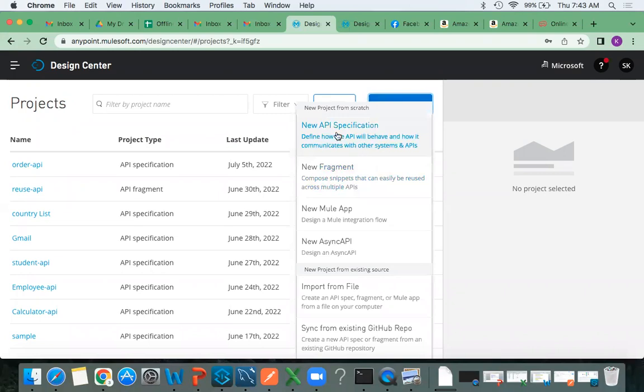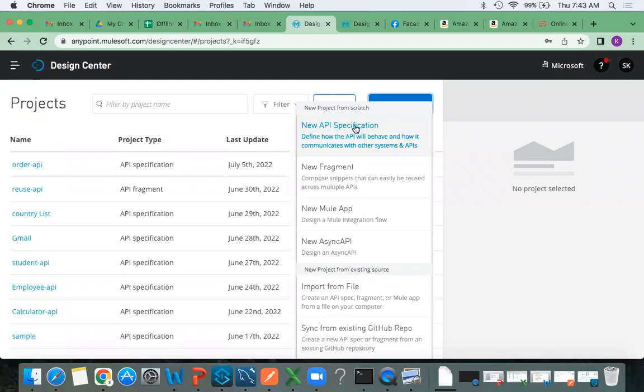First one, can you see? New API specification. That means above, new project from scratch. If you want to create a brand new project, if you want to create your API from scratch at the beginning, you can go with this option.